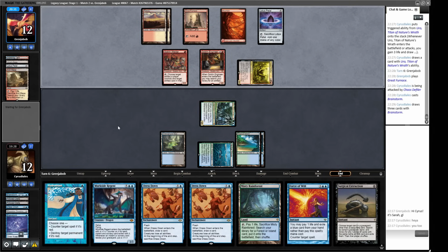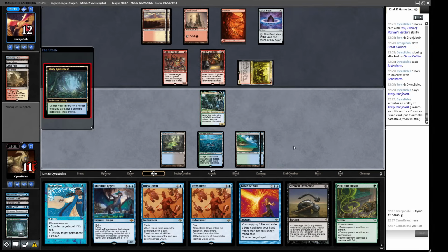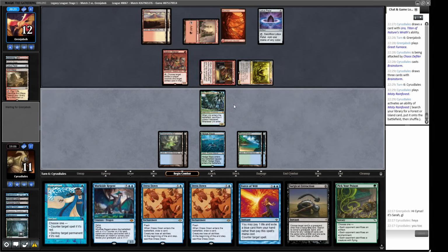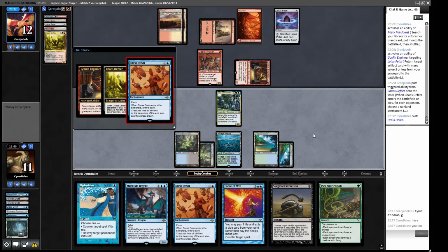The only thing I want to Dress Down right now, I'd like to get my card draw. Crack this for a black source. Yeah, we made a mistake by not Hydroblasting this before. Let's go to attacks. Yep, so here comes the sacrifice. Right, let's play this Dress Down. So our opponent wants this Chaos Defiler back. Just going to have to do it now.